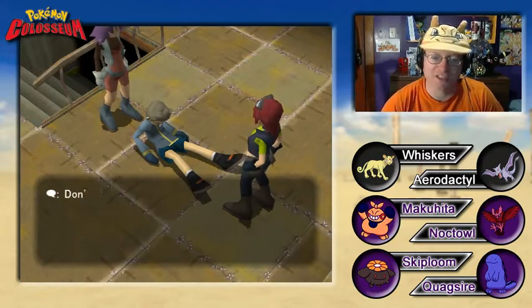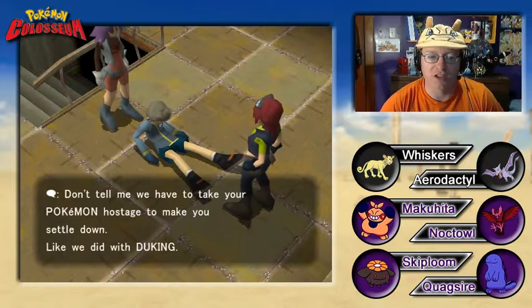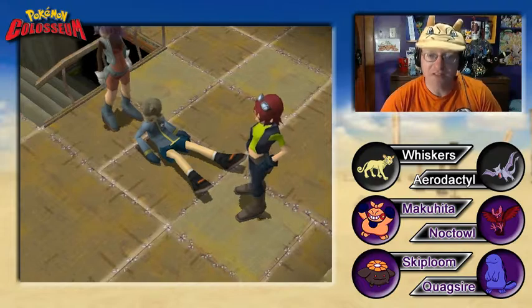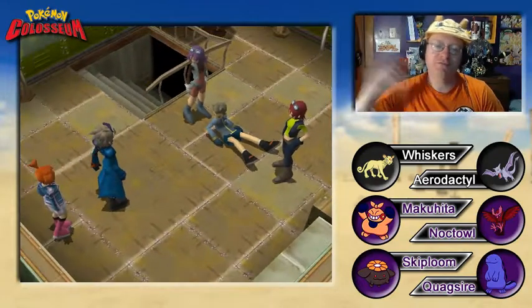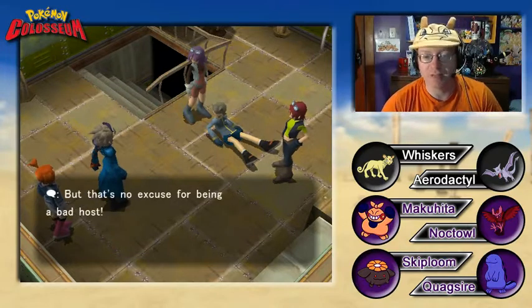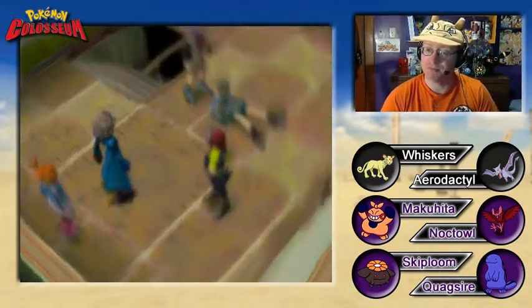Hahaha, such a feisty boy. Don't tell me we have to take your Pokemon hostage to make you settle down like we did with Duking. They admitted it! What? Hello! How's it going, everybody? Oh? You seem to be getting a lot of unexpected company today. That's no excuse for being a bad host.